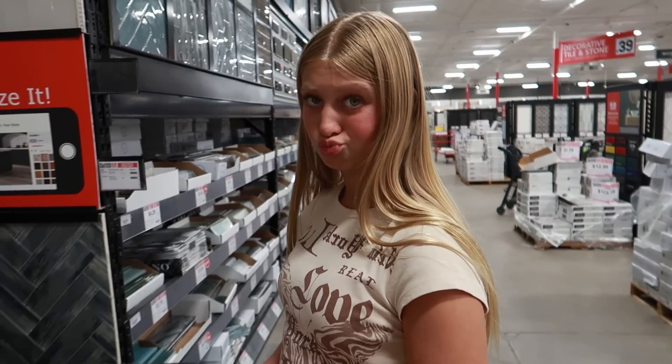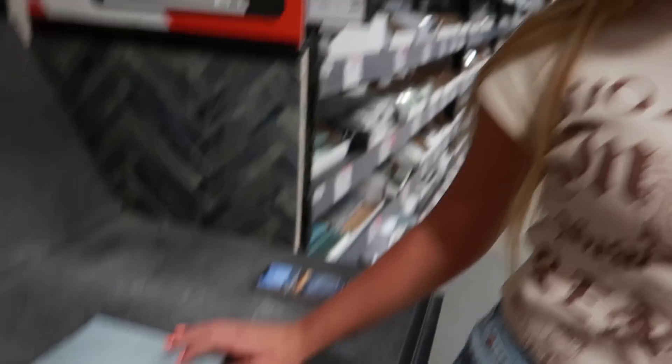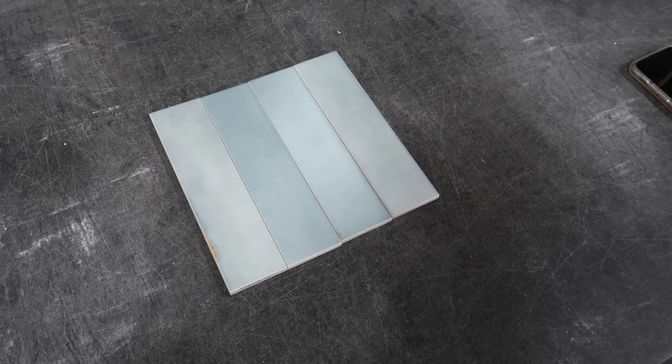Lexi is laying out the tile she wants. Oh my gosh, Lex, it's literally so cute. Are you so excited? It looks good, but ugly in pictures. We were trying to take pictures of it with our phones and it couldn't capture the blues, but on camera you can totally see the blues. It's so hard to know if I'm making the right decision because Brighton and Lexi and London's bathroom is gorgeous and I'm like, how do I know if I'm doing what's right? It's scary, but I think no matter what it's going to look pretty.